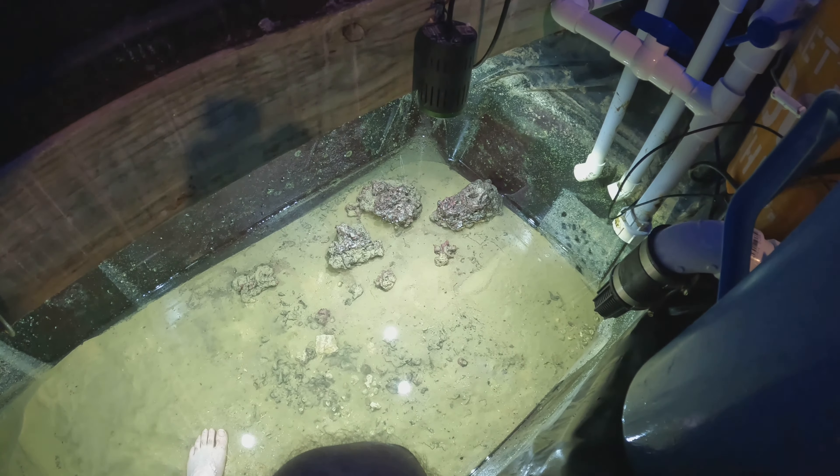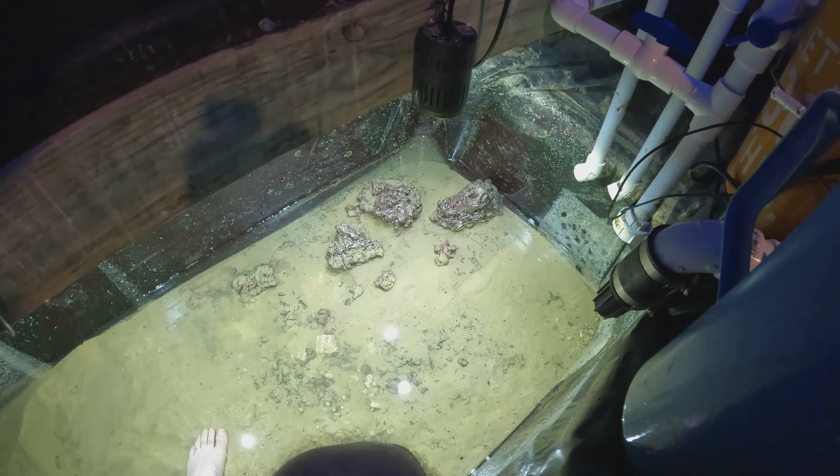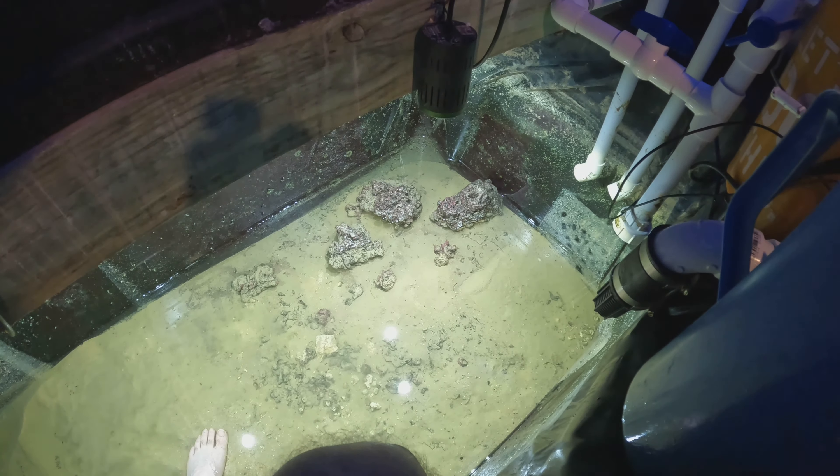The water level is almost down — almost time to go in and get all the critters and the last few pieces of live rock out. I swear I hope my next hundred videos are all just 'hey, look how great the fridge basement is doing,' because these kind of videos kind of suck. I can't lie — it's not fun getting out there and doing this, but we've got to get this system back up and running. Alright, time to dive in.